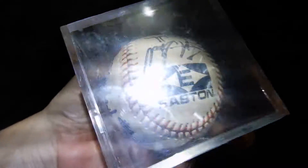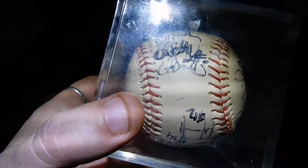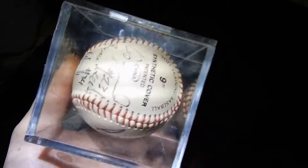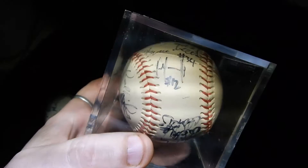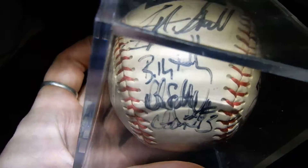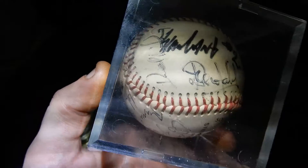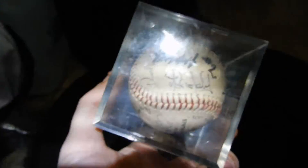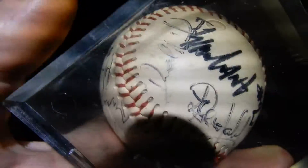So what do you think? Is it a ball worth anything? Which team does it come from? Player number 23, player number 34, player number 12. I don't know if the balls are worth anything. Are they collectible? Do you see all the names? I know they're not printed because if they were printed they wouldn't be all faded in different colours. I've got a headlamp on but it's probably making it worse. You can see on the text the pen strokes are light and dark — so it depends on what pen they used.